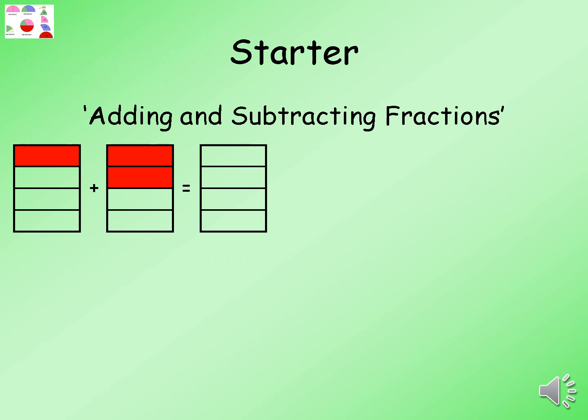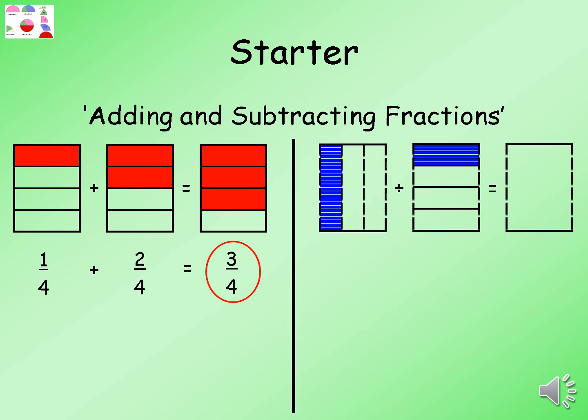So I've got some simple examples. So here I've shaded two similar amounts. One is a quarter and the other is 2 quarters, and that of course quite simply makes 3 quarters. Okay, so I've shaded in for illustration purposes. So these are nice easy examples to start off with.